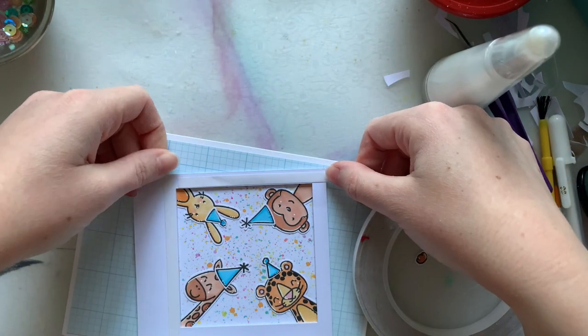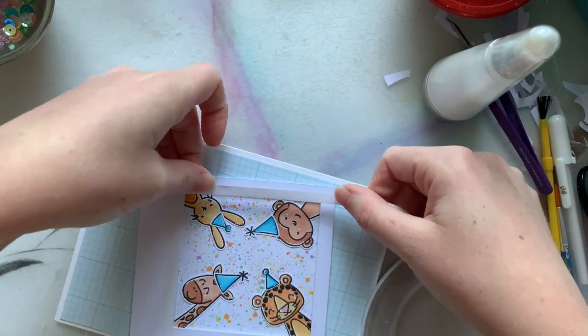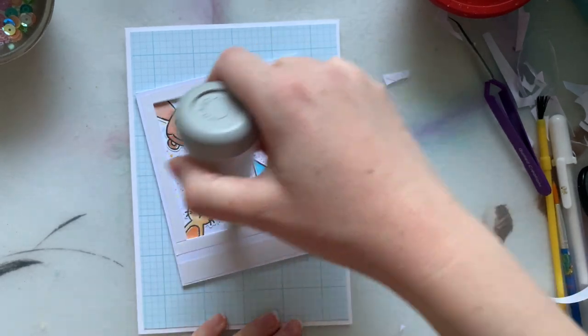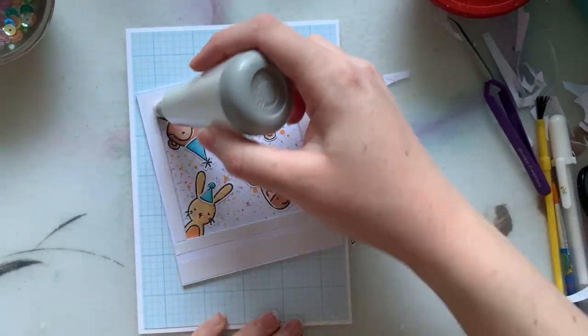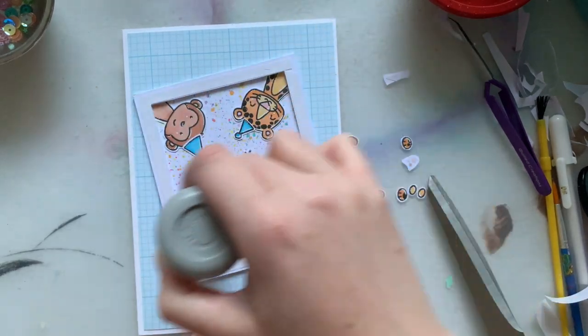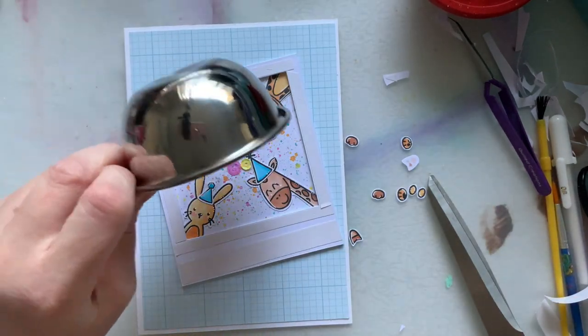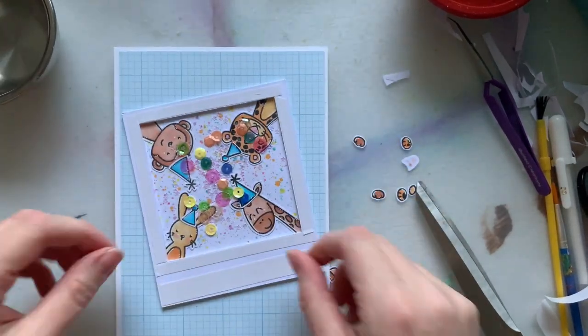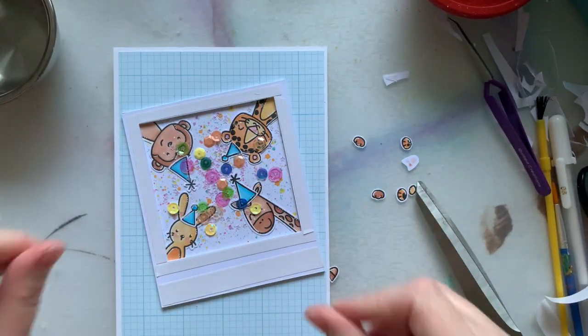I love a sale. And I used that as close as I can get to the very edges of the shaker window so that there's no room for any of my pieces, like my sequins and my stars, to wedge themselves between the acetate and the card. I then ran my powder tool all the way around to reduce static and so that these little pieces have plenty of powder to keep them moving around.